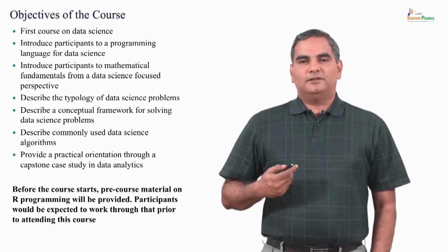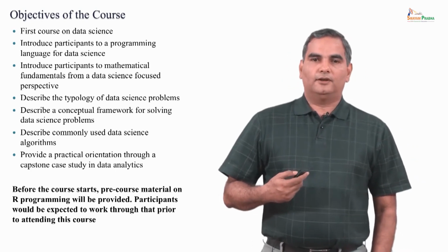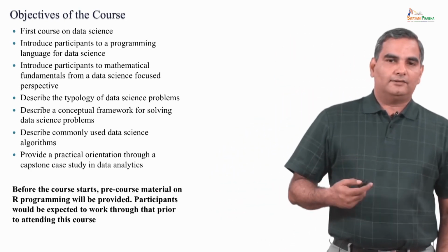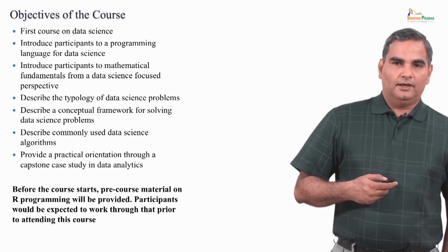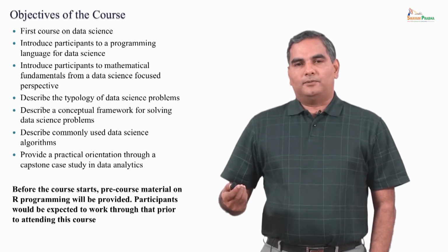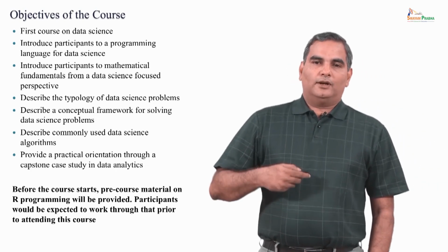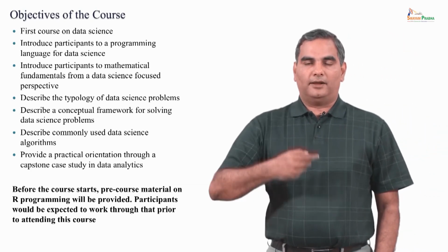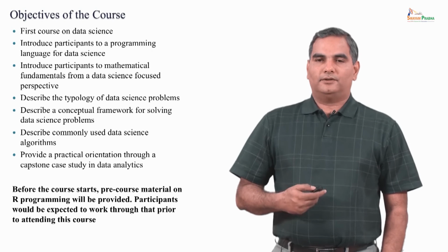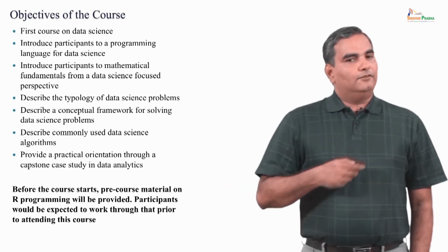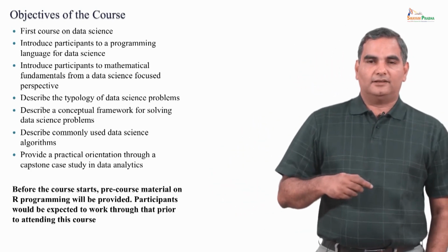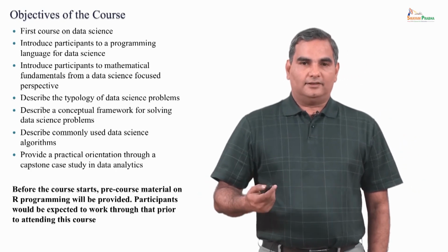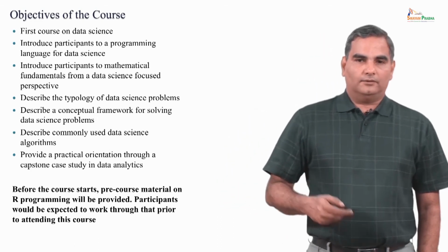Now data science means many things for many people, so we are going to give you a framework for understanding data science problems. This is what we call the typology of data science problems. And again, there are many data science problems solved in different ways. So we would like to give you a conceptual framework for solving data science problems, so that you can apply the same kind of thought process to multiple problems. We will teach commonly used data science algorithms and give you a practical orientation at the end through a case study which you have to program and solve.